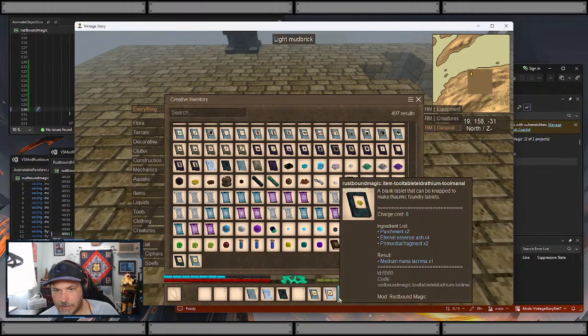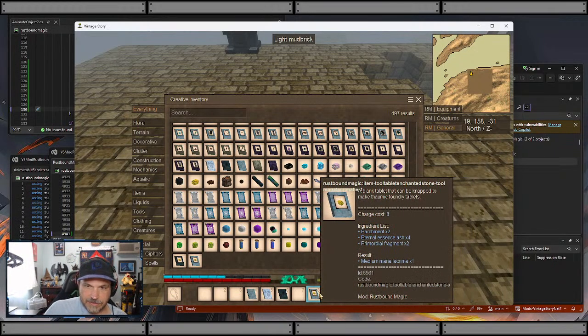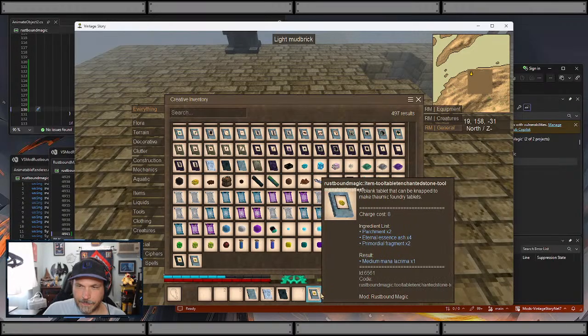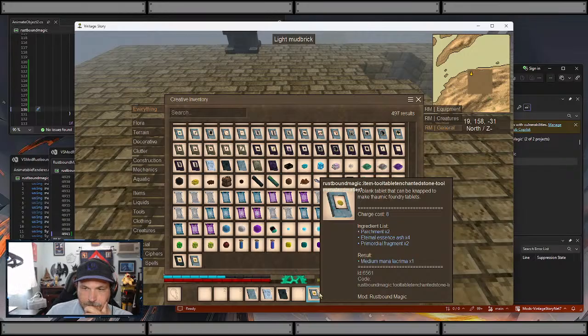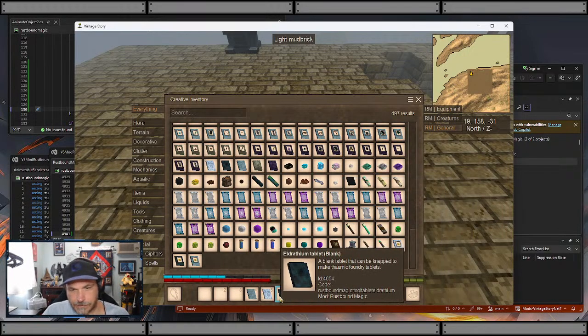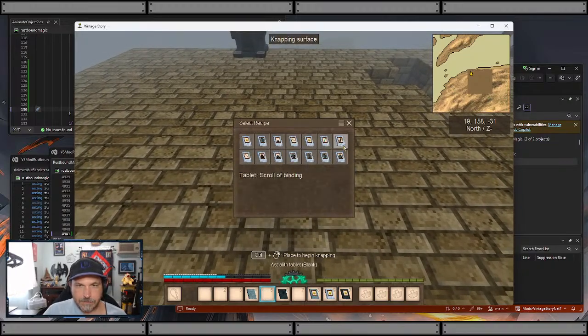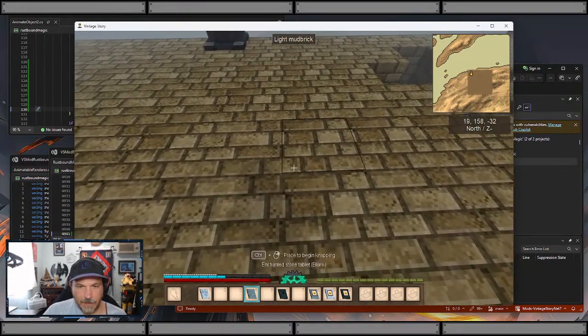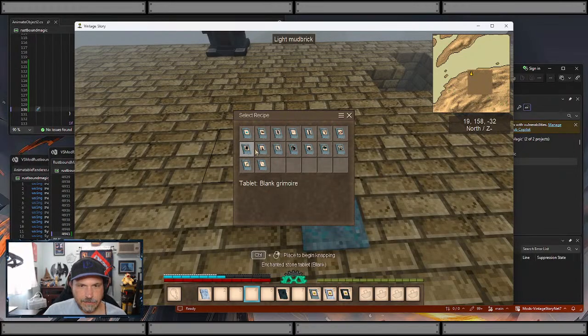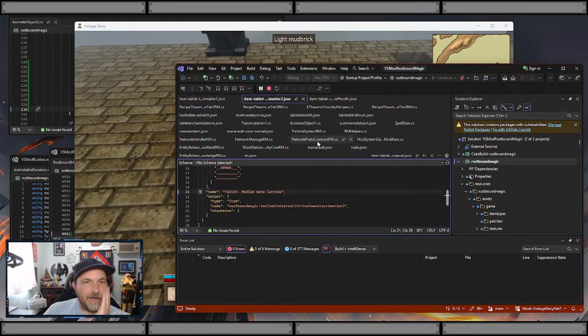Tool Mana Lacrima Tier 3, Tier 2, and Tier 1. Oh, okay, so that's the one. Was there something in here? Weird. Did I misspell it?